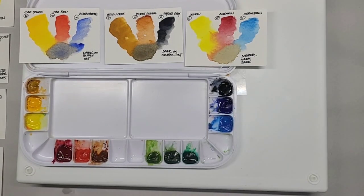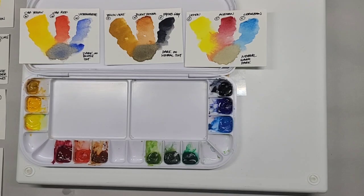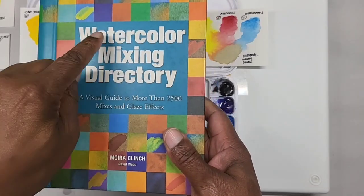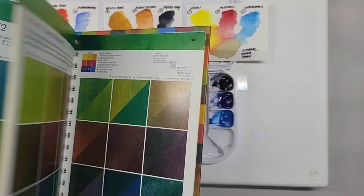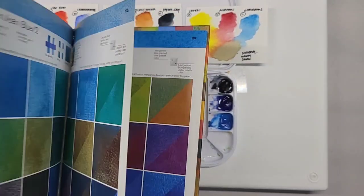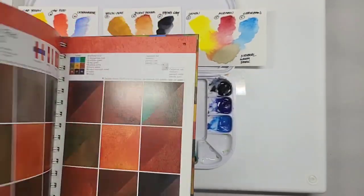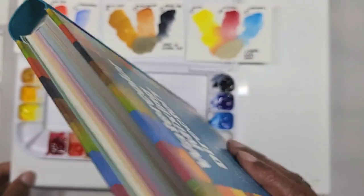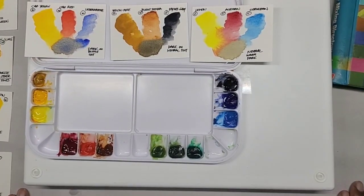There's actually a book that's out there that could teach you about watercolors and how to mix them. Hold on, let me see if I can grab it off my shelf. This is like a Bible for me. I've had this book probably for 20 years. It's called the Watercolor Mixing Directory. And I'm just going to flip through and show you that this book did exactly what I was saying. This book has taken colors upon colors and just mixed them and layered them just to see what happens. I couldn't do this, and if I did, I'd write me a book. So anyway, I'm going to close on that note because I'm getting kind of long-winded.